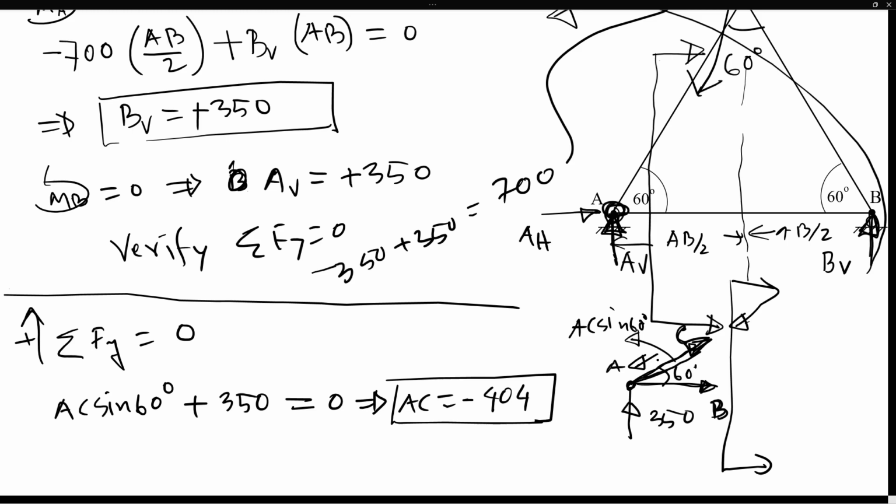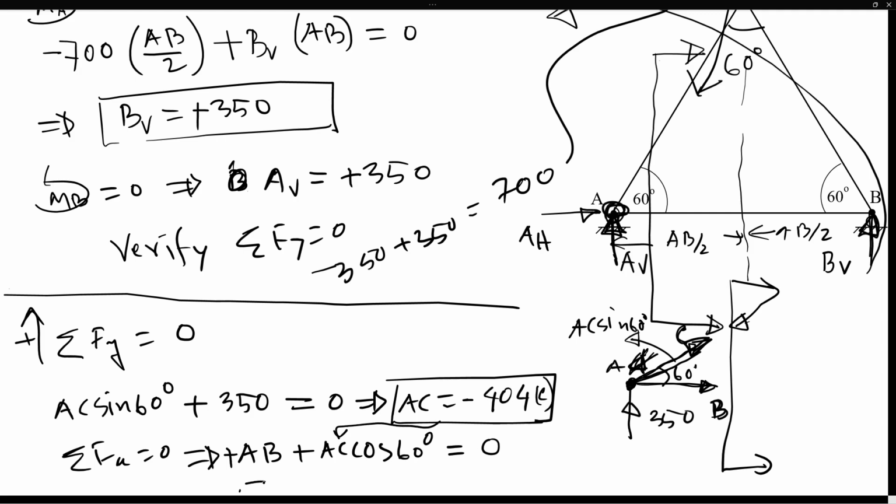Now if you're looking at point A and a force is compressing that point, pushing that point, then we say this force is in compression, with the notation C. And then let's do that summation of Fx is equal to 0, that will give us the other force. So in the Fx direction, we have the AB force, which is positive to the right direction, plus AC cosine 60 degree, that also to the right direction, everything summed to 0. Now if you plug in AC, which is negative, we can calculate the AB. I found plus 202 for AB.